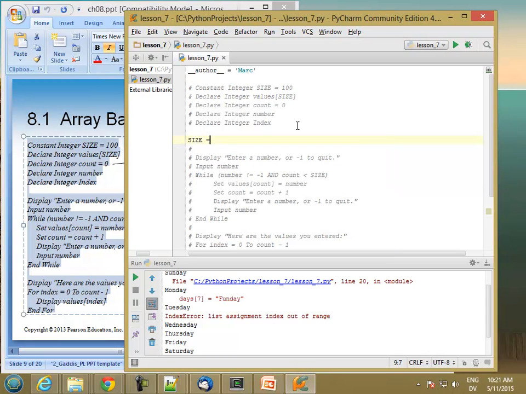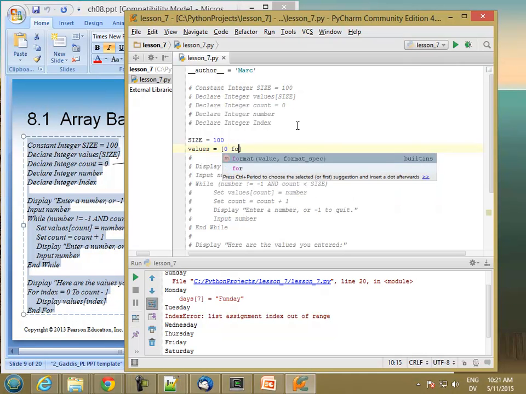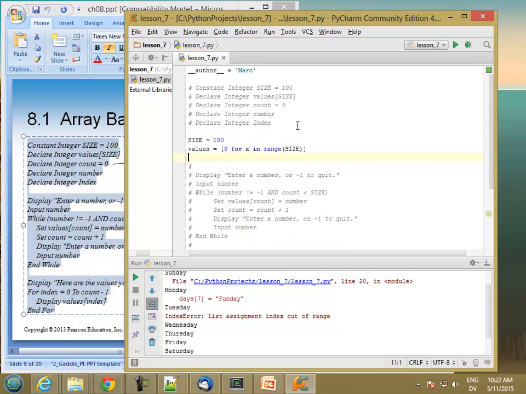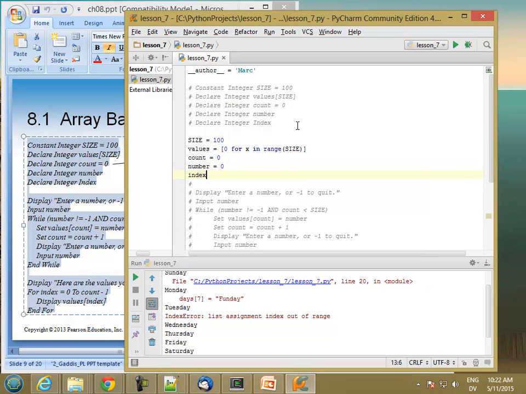So size is 100, values is 0 for x in range size, and then count is 0, and then number is 0, and index is 0. And this should be lowercase here, so I'm going to fix that.